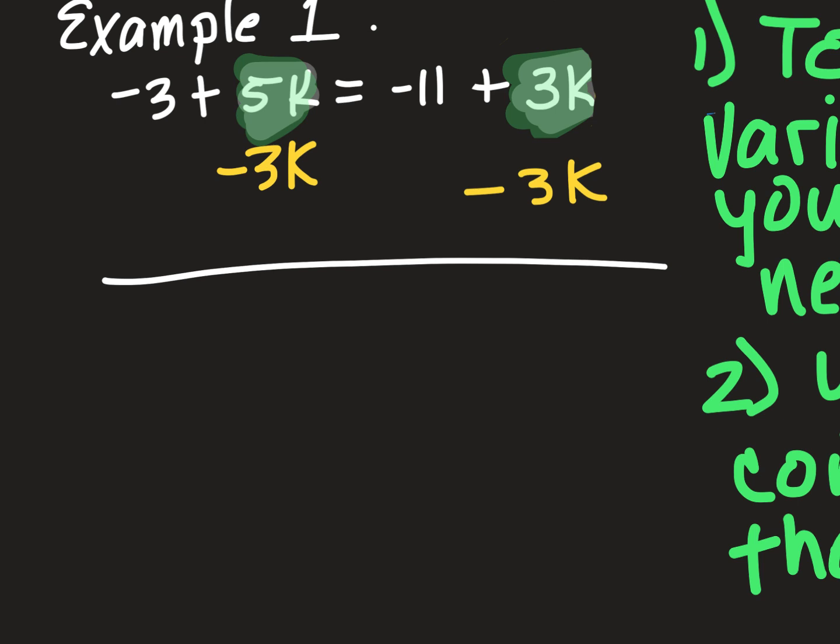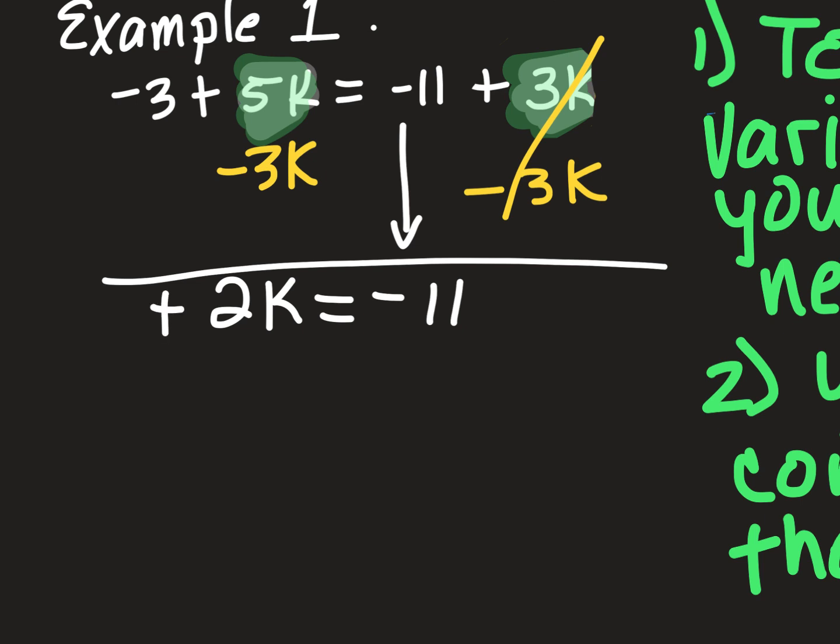So here on the right-hand side, those are going to cancel because I took away that 3K. I'm going to bring down that negative 11 that is still there. I took 3K away from the right-hand side, so I'm going to take away 3K from the left. So if I have 5 Ks and I take 3 of them away, how many do I have left? What do I have left? I got 2 Ks. Okay, and because it's a 5 take away 3, that's going to leave me a positive 2K. And then I still need to bring down that negative 3.